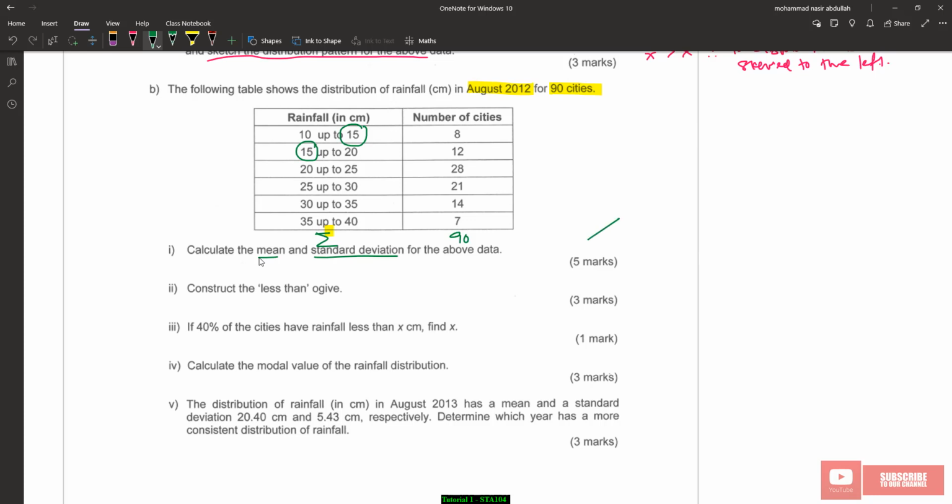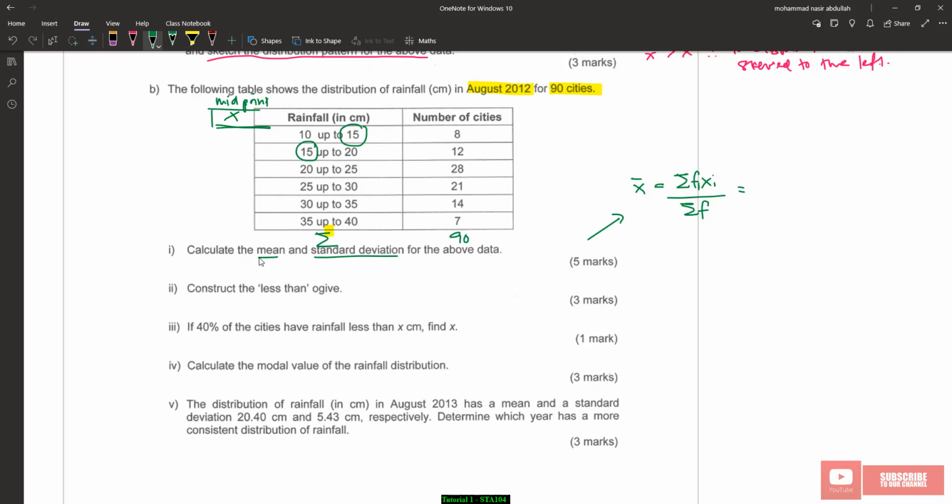First let's focus on the mean, right? Mean is summation of fx divided by summation of f. So how to get summation of fx? First step, we need to calculate the midpoint.